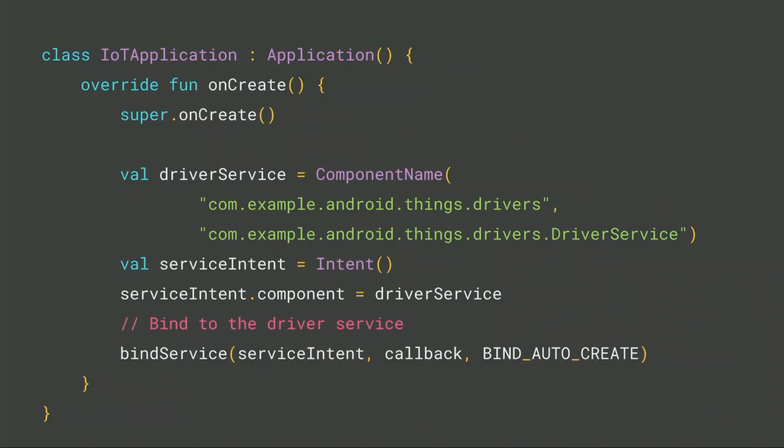Notice that I'm doing this from the application class and not from the primary activity. Remember our discussion from activities before and the life cycle associated with those. If this is a service that needs to be as persistent as possible, we want to bind to it from a component that is expected to be around just as long. Okay? So that you don't end up with life cycle issues where your activity gets destroyed, recreated, and you're rebinding to that service unnecessarily. It doesn't necessarily cause a major problem, but it's not the best idea.